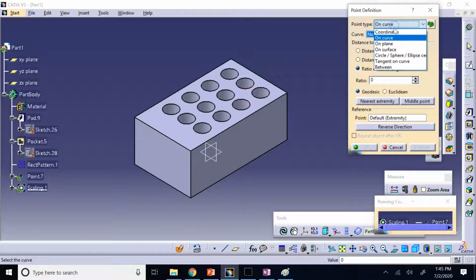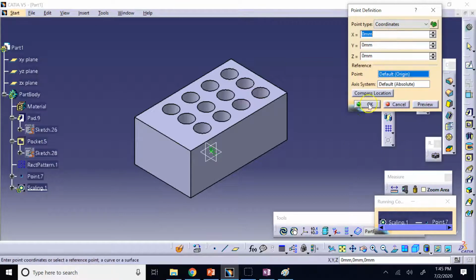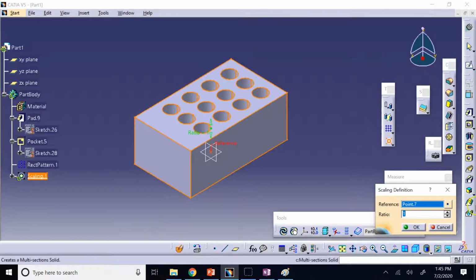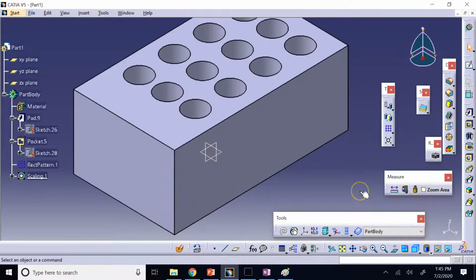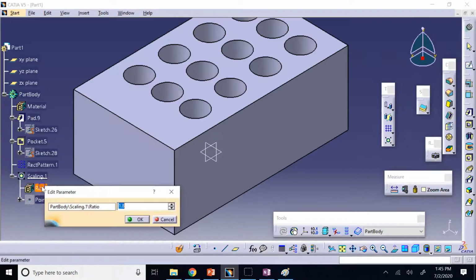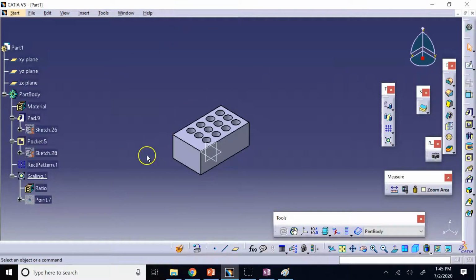And I say, I want the origin to be my reference point. And it says, what is your scaling ratio? And I said, make everything 80% bigger, 1.8. Look, there we go, right? Or if you want, you can make it smaller by typing a number less than 1. There we go. So you can scale.